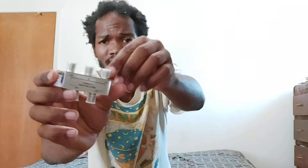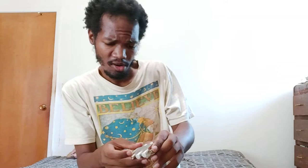It also comes with these two screws right here. Unlike the other one, this comes with these plastic cap thingies like this. It's called a 500 milliamp cable splitter, 4-way cable splitter.